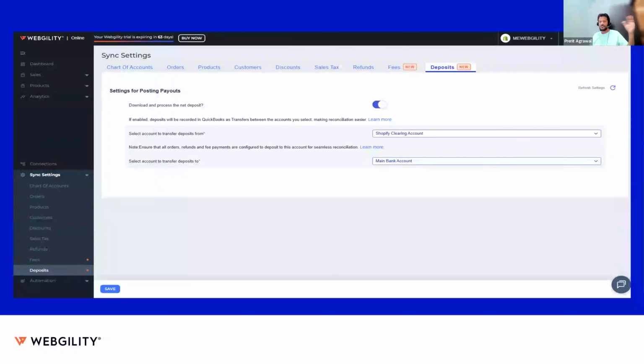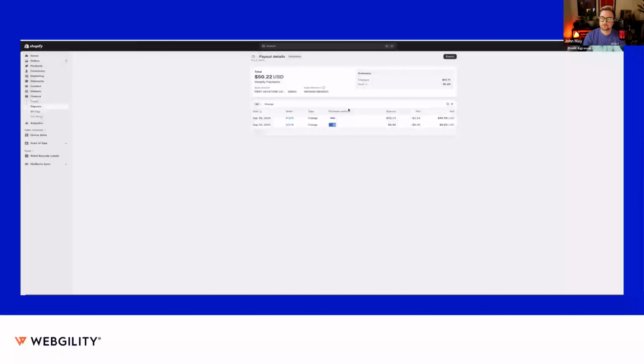So Shopify is internally linked with your QuickBooks, and it sends you the deposit directly to that main bank account detail where you go when you hit the bank transaction option within QuickBooks Online. So having this option in place, it would post the deposit and you would see a match option or an auto match. If it's already generated, you can simply click on the match and reconcile your data. So it becomes super easy with this functionality, that when Webgility shifts or posts the deposits, it gives you the exact penny to penny transfer. Perfect. Let's move to the next slide.